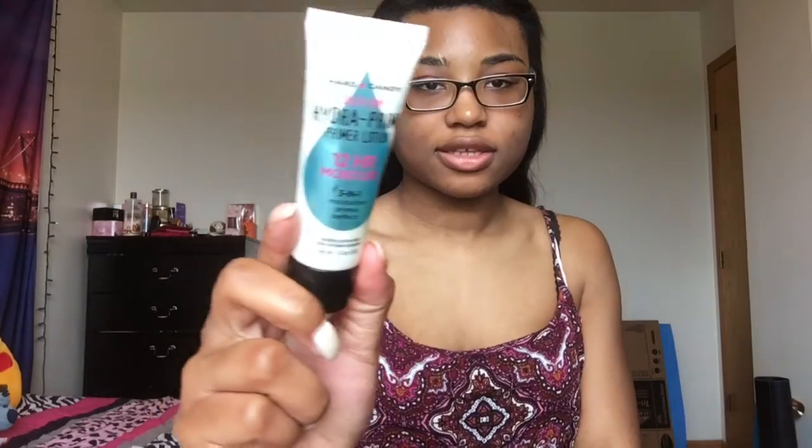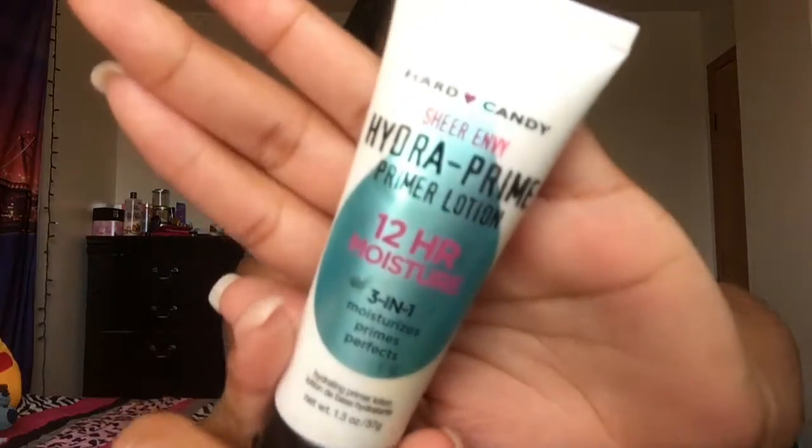The first thing I'm going to be using to prime my face is this Hard Candy Sheer Envy Hydro Prime Primer Lotion. The reason why I'm using this is because it's got 12 hour moisture and it's a 3-in-1. So it moisturizes, it primes, and perfects. It's really hydrating, and I feel like if you're going to be out in the sun, you should definitely have something that is hydrating.